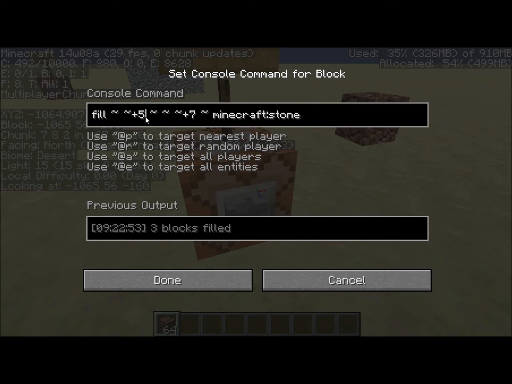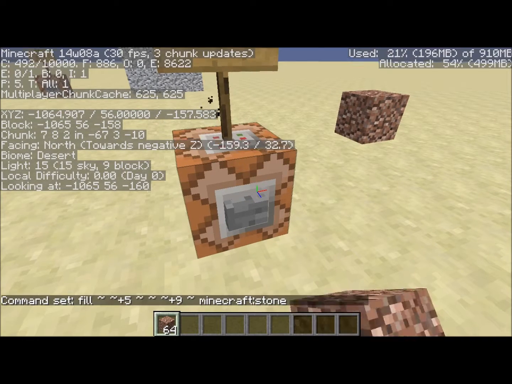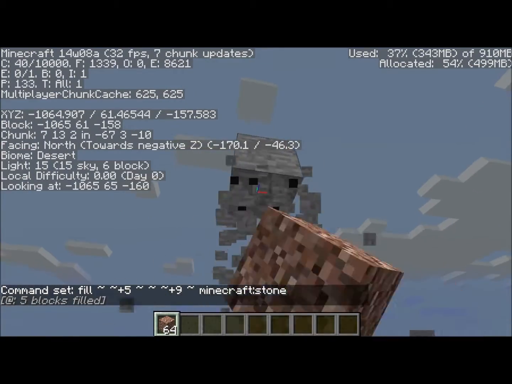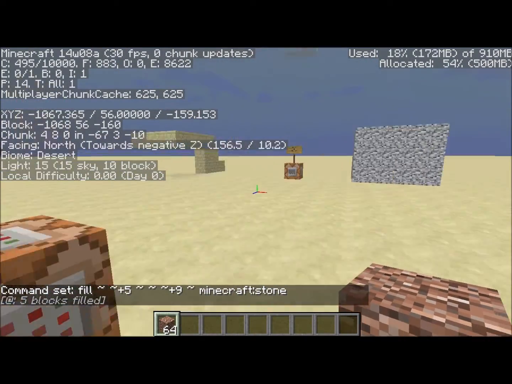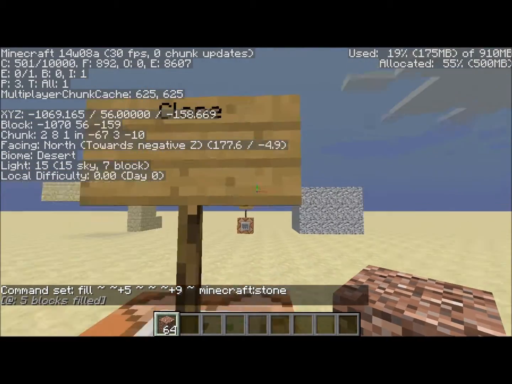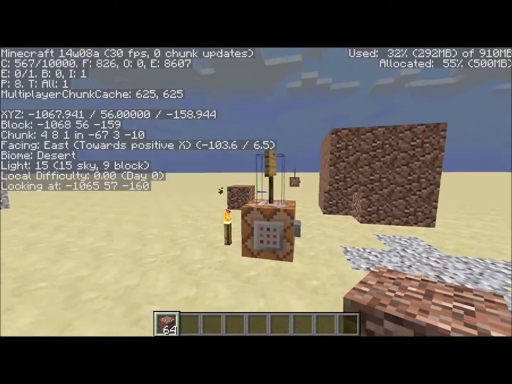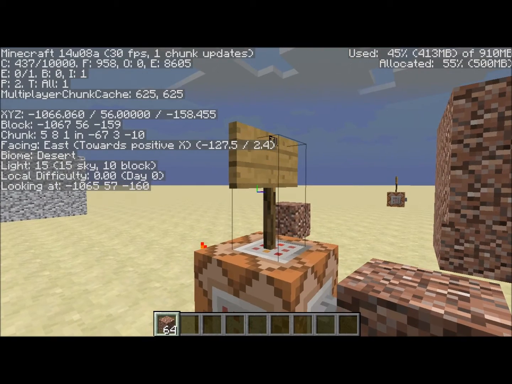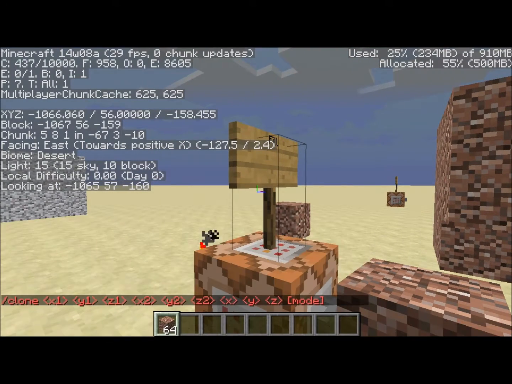Maybe I should have done an example with more, because it's really not meant for just doing one block, but see, I can make it bigger however I want. So that's just how to use the fill command. And then here is a command called clone. It works similarly to the fill, and here are the tags.